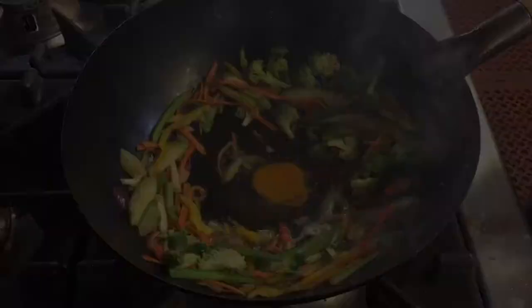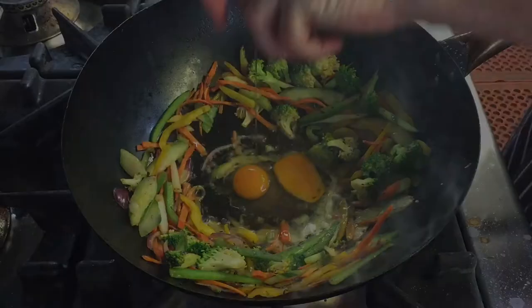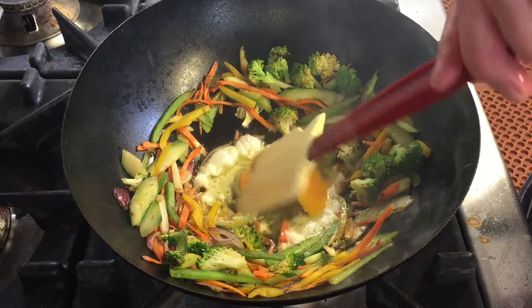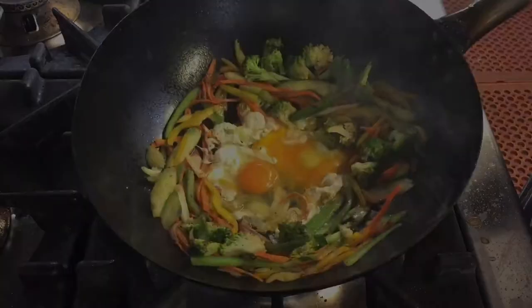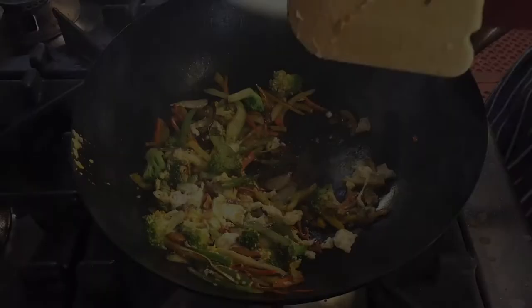I've created some space at the bottom of the wok for a very specific reason - put more oil into it, and two eggs. You don't have to do a mad rush into moving the egg around, because you don't mind it cooking into whole pieces. It's all right when it's cooked into whole pieces, because you're going to break them up with the spatula. I do use a rubber spatula at this point, because it basically cleans the egg from the surface of the pan. The egg is pretty much cooked now.